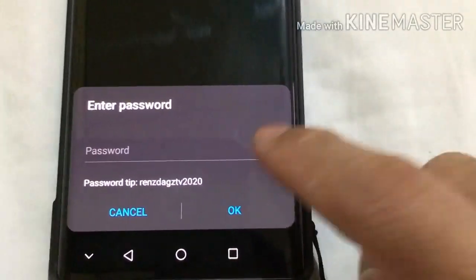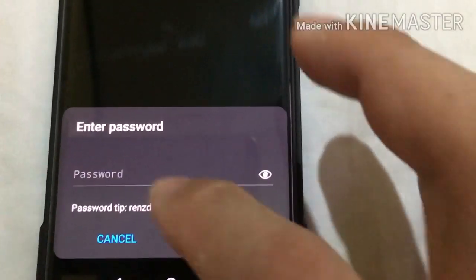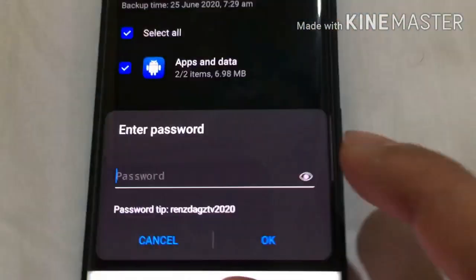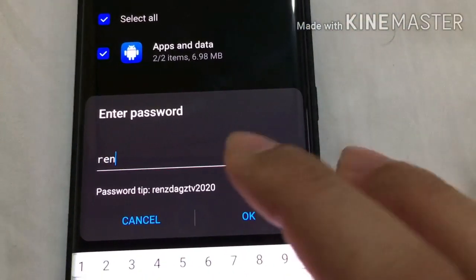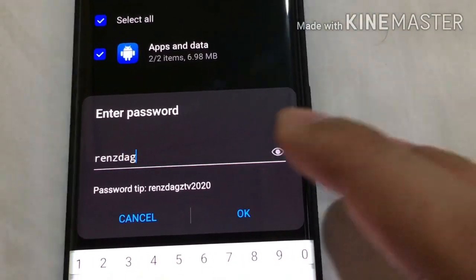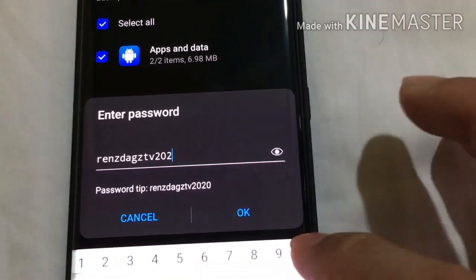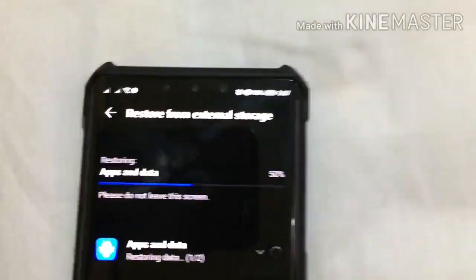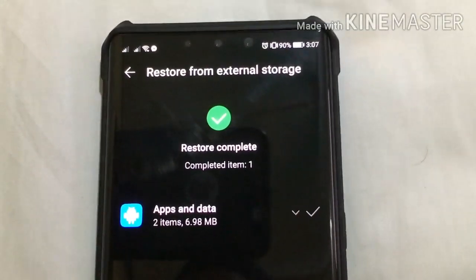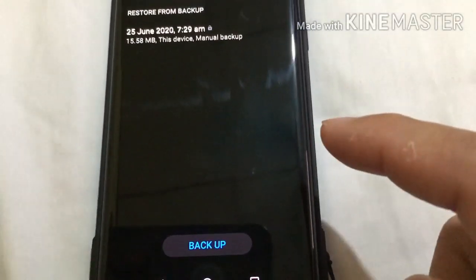Now the password is the same as the tip, so let me just put that in there. 2020. Let it restore, and once done, just click on done as well.